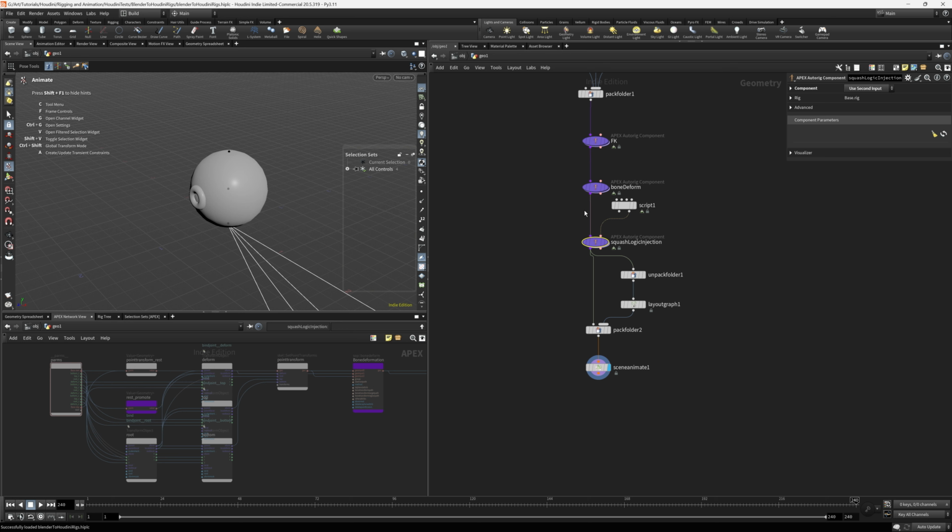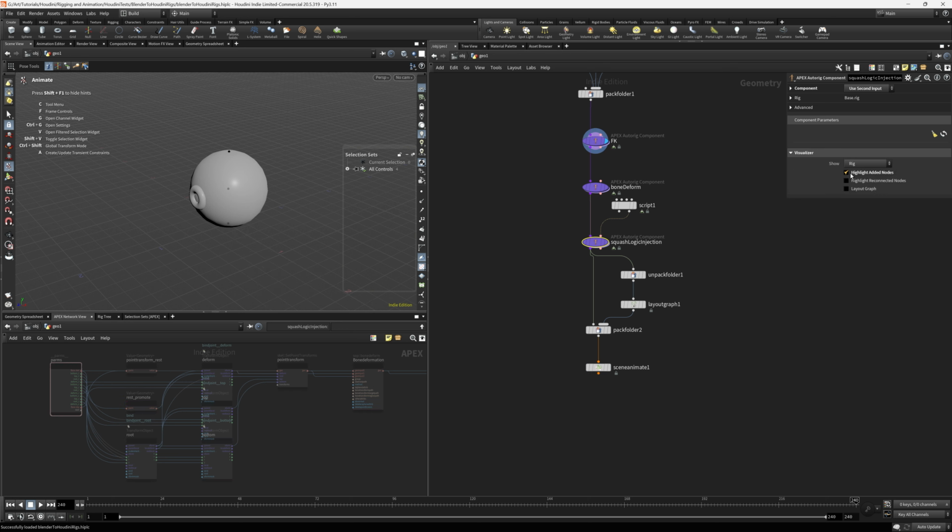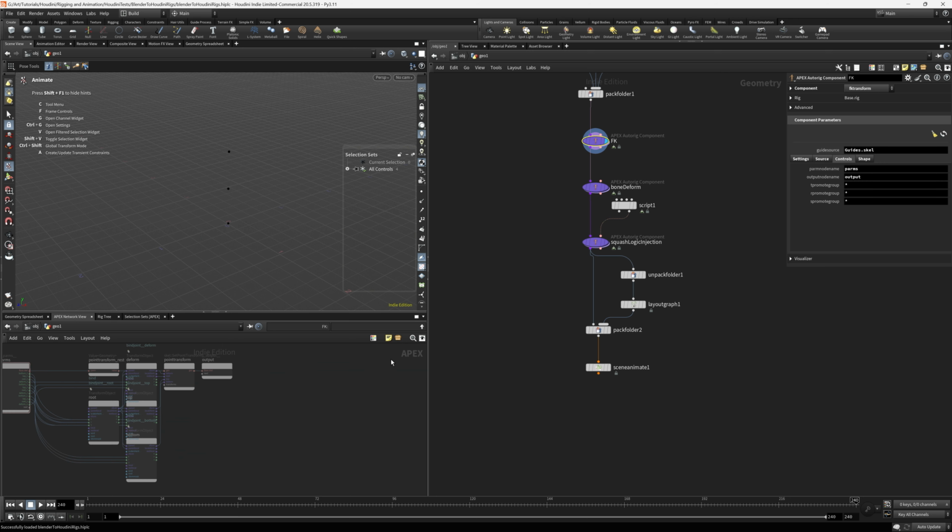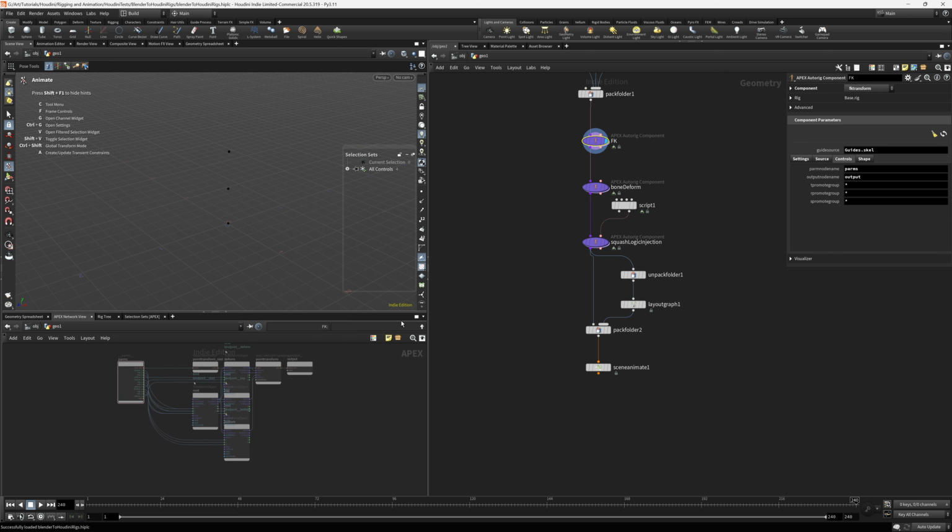All the logic that we have built up by first selecting the FK and then the bone deform is right here. And in fact, if you select each of these, you can go into the visualizing and you can actually highlight what are the added nodes of this particular selected component or node. In this particular case, all of them, because we hadn't done anything here.